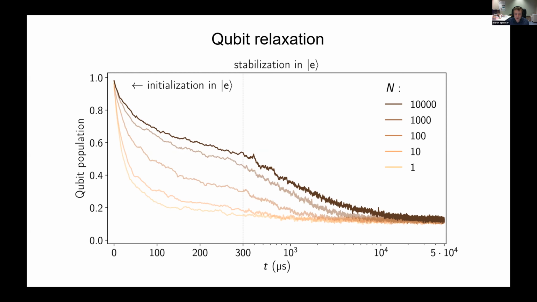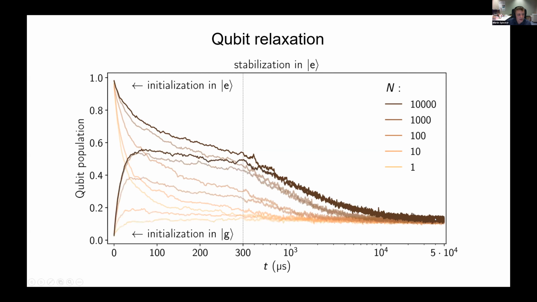And there's a simple experiment to prove it, which is to initialize the qubit in the ground state. If this T1 is real, the qubit should stay in the ground state and slowly warm up back to thermal equilibrium. Instead, what we see is that the qubit rapidly heats up, which is of course very disappointing in the beginning. But then we soon realized that the qubit overshoots 50%, so it reaches population inversion. And that made us very excited as well.